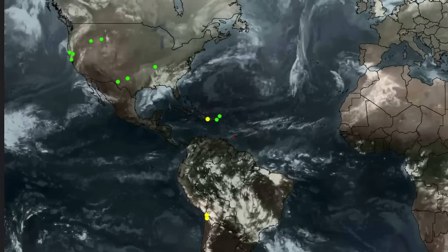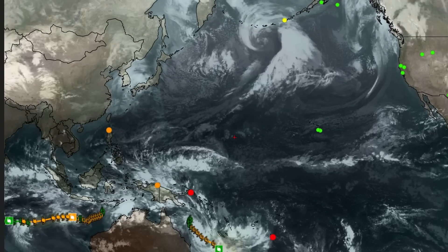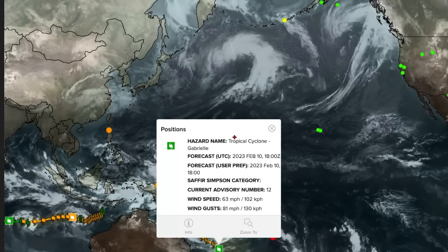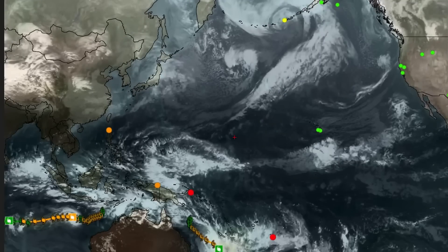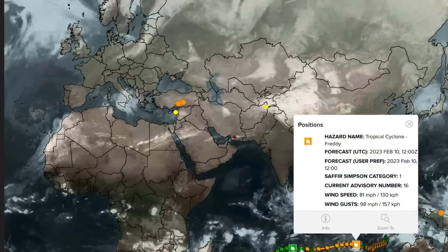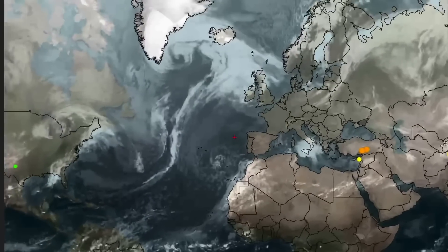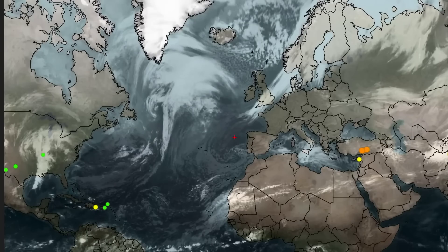Looking at satellite imagery, there's a pretty large low pressure system off the coast of northern Africa and Spain. Overlooking the Pacific, there's a pretty large system heading into the Aleutian Islands right now — watch for an uptick in seismicity. Tropical Cyclone Gabriel is eyeing up New Zealand as a category one at the moment, with heavy rains and torrential downpours through equatorial regions. We also have two other cyclones: Tropical Cyclone Freddy and Tropical Cyclone Dingani. In the Atlantic, there's a pretty strong system heading up into Iceland as well.